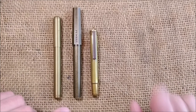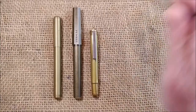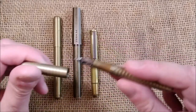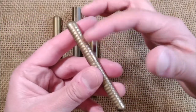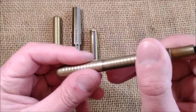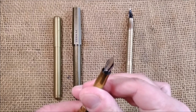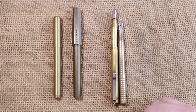Just to talk about European pocket pens, let's go with one of the last four, which are four Kaweco pens. One is the Kaweco Liliput, which is very comparable with the Traveler's Notebook. But the difference is that the part of the barrel visible outside the cap is quite long. You can screw this on the back and have a full-sized pen. Let me do the same with the Traveler's Notebook Brass Fountain Pen — you'll see the Traveler's Notebook is even longer.